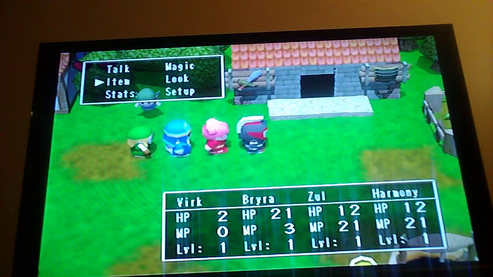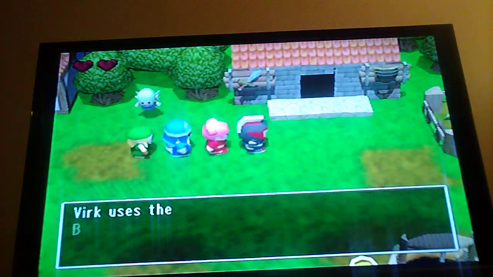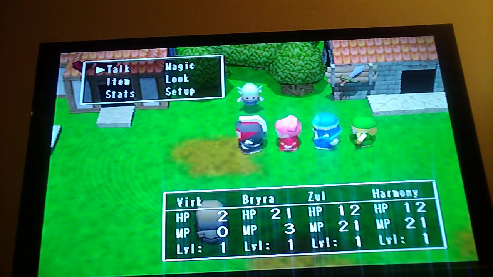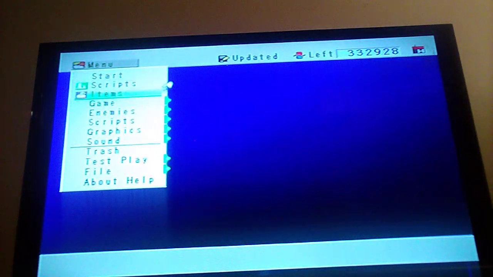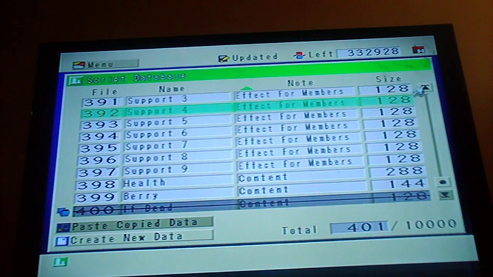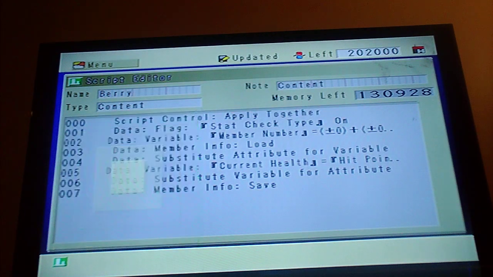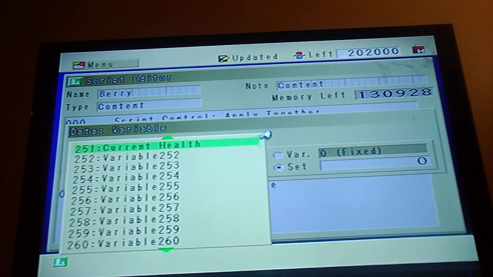I'll start. So I have 2, and then if I use this item, I still have 2 HP. So something isn't working in my berry script, and I think I know what it is. Current health, that's what was wrong.